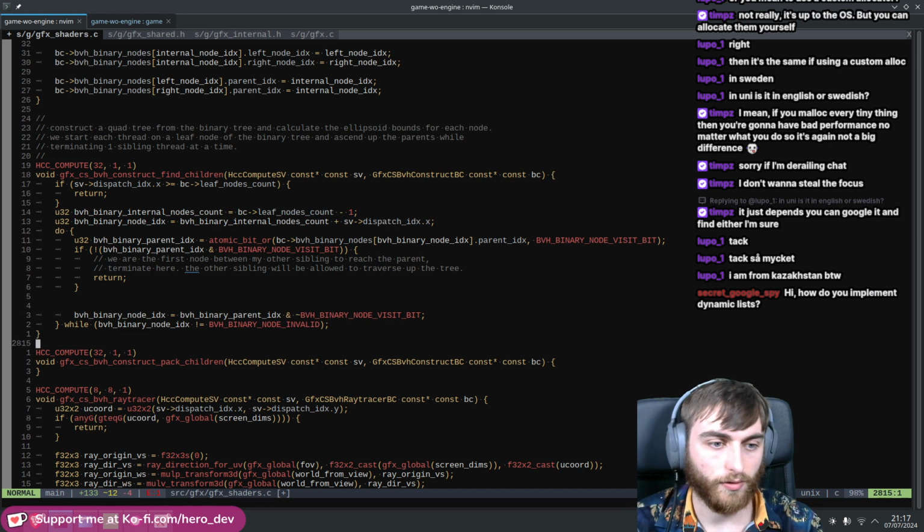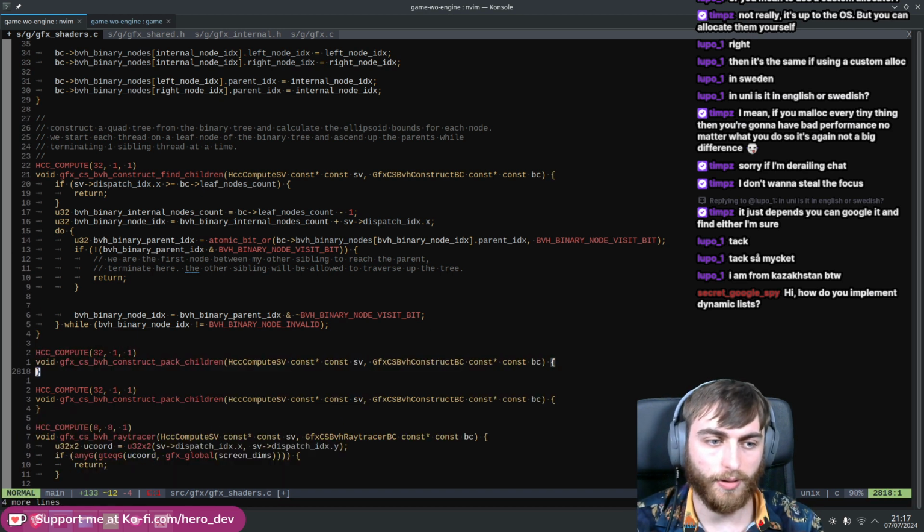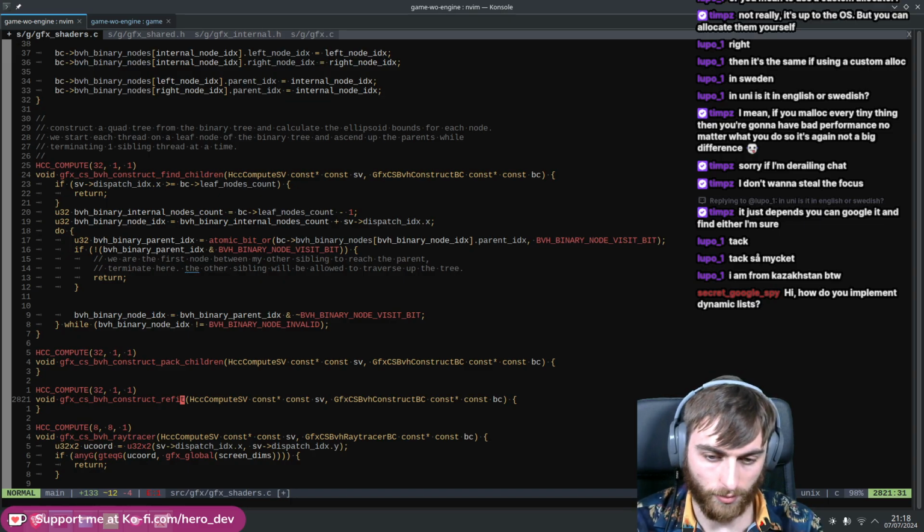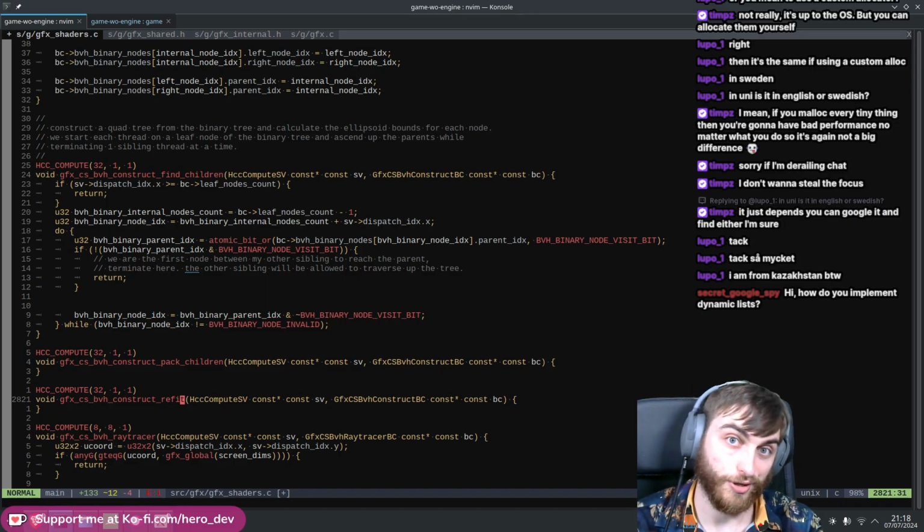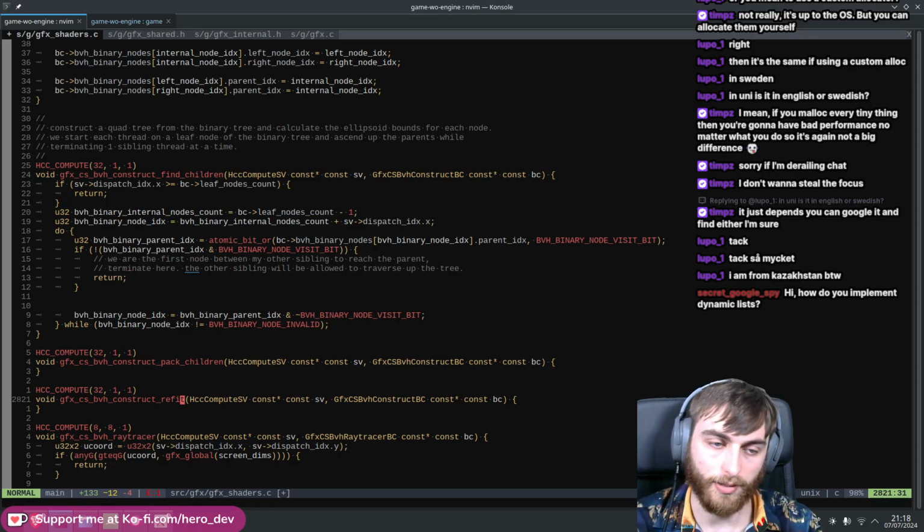And then we'll have another shader, which will basically be a refit. If you're familiar with it, it'll start at the root nodes of the quad tree, go up all the parents and generate the ellipsoid bounds. That means the refit shader is reusable for when we want to do a refit every frame on some animated models.